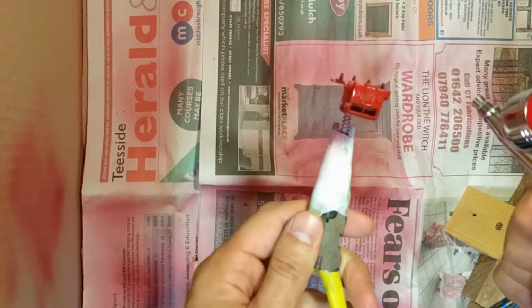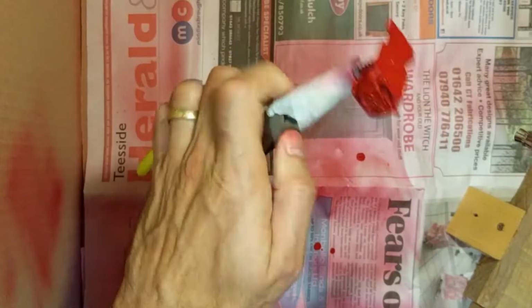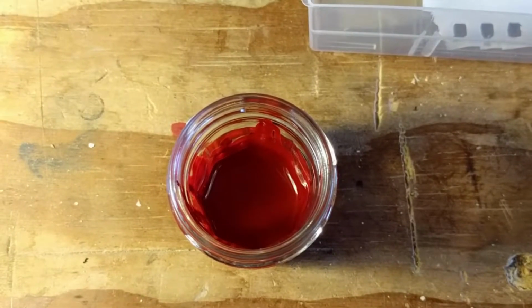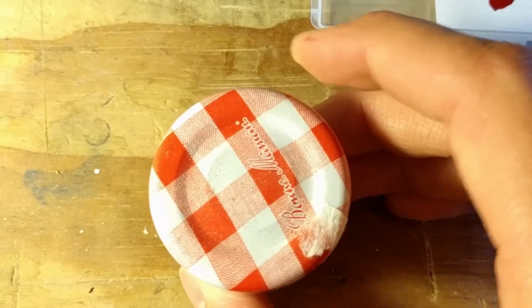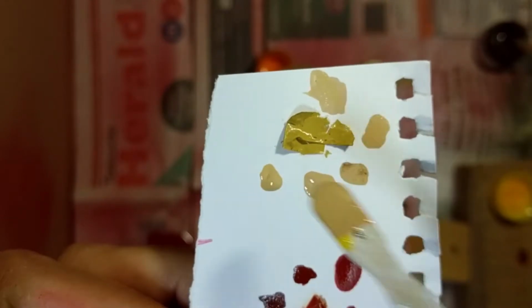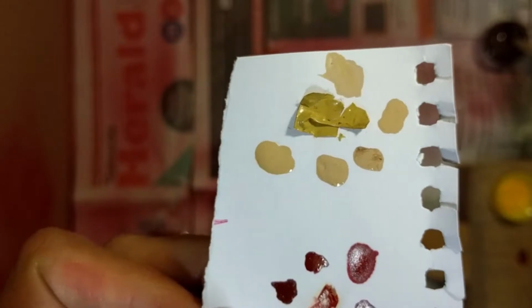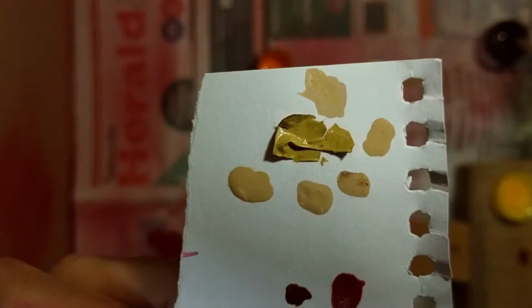Took a few attempts, but got there in the end to a colour that I was happy with. I mixed my paint in an old small jam jar, and I just put the lid on to keep it safe and keep it from drying out for later. Now I'm doing the last of the colour matching for the main box of the vehicle, and it's very small increments, but I'm quite happy with the result.